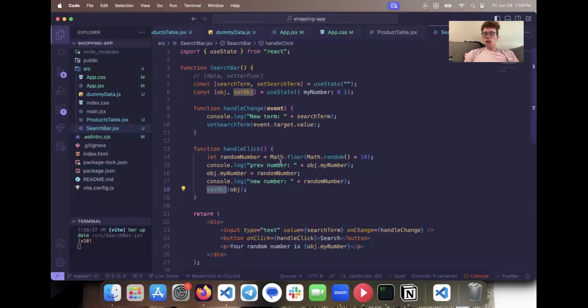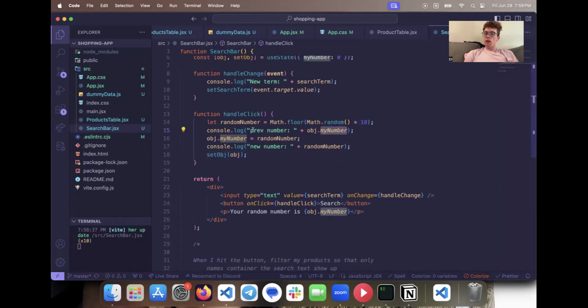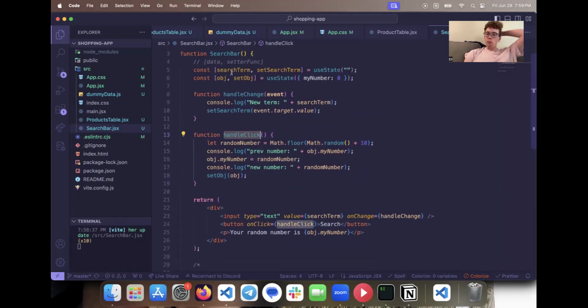So our property is changing on this object. And if I were to have other handlers, it would actually recognize that there's a difference on this object here. But it's not causing our component to re-render, which is what we really want.